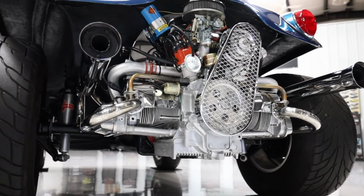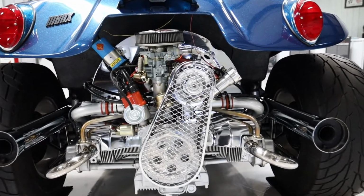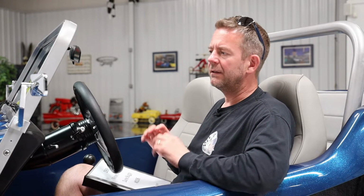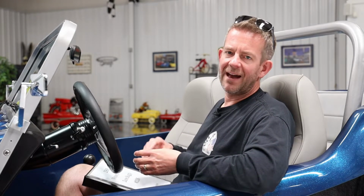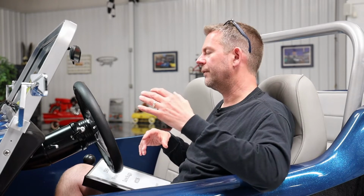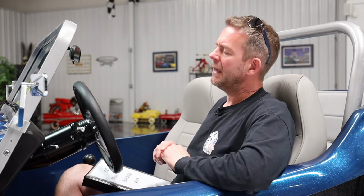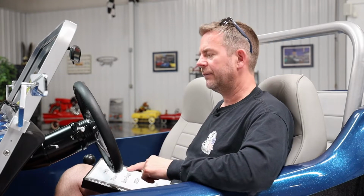The motor actually has an electronic ignition system, so it starts really fast. That's the other thing with these vehicles, especially when you put the Volkswagen motors back there. They're not always dialed in. At MS Classic Cars, we spend the time, we dial in the motors, we do everything that's necessary. We get into adjusting valves and timing. We set carburetors. We always get into replacing fluids and plugs and belts and everything else. So we went through this whole thing. And again, this motor really, really runs awesome. I can't say enough about it.